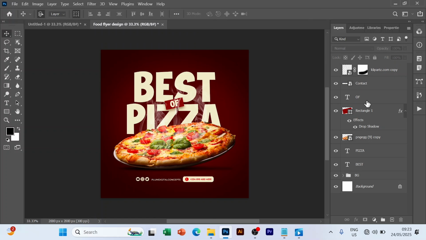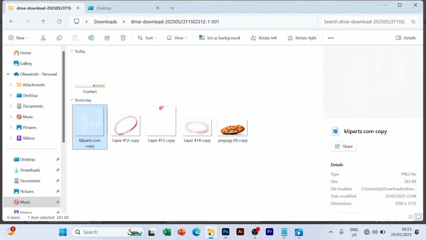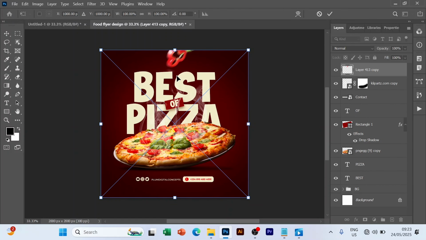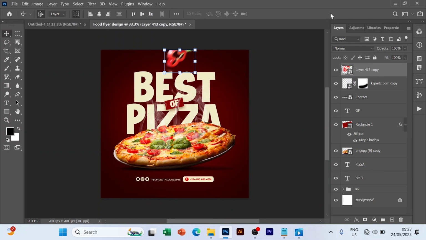So let me just group all this one. Let me import everything so I can group them at the same time. So what I will do next is to bring this in, drag it in. Excellent. Exactly. That's how it will be. It's going to start at the top like that, and I'm cool with that.